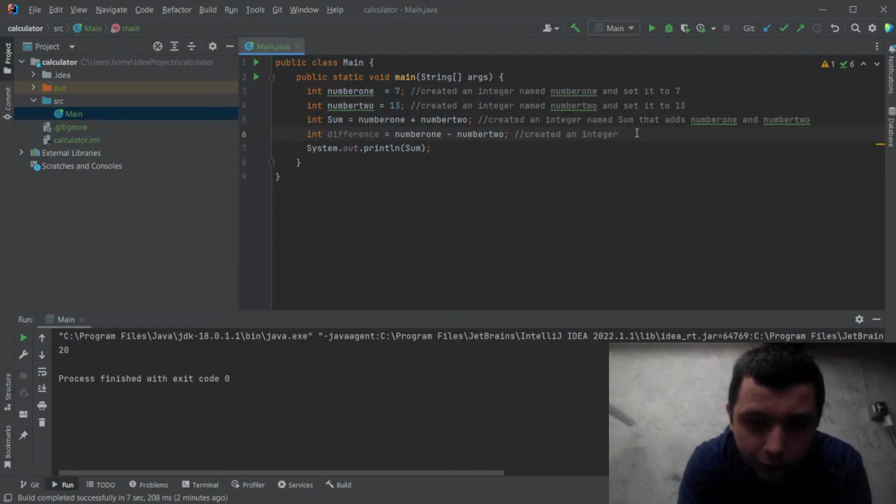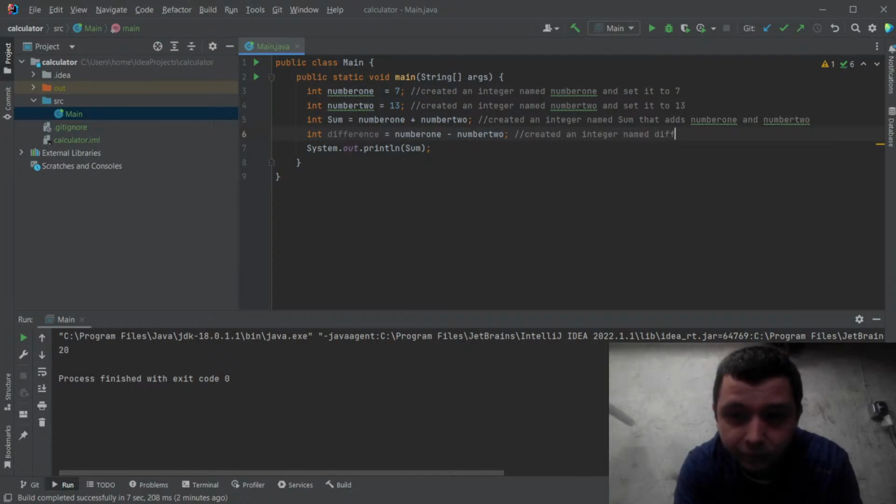So what did we do here? We're giving useful instructions to the other programmer. This is creating an integer named difference that takes number 2 from number 1.